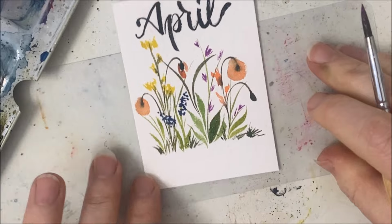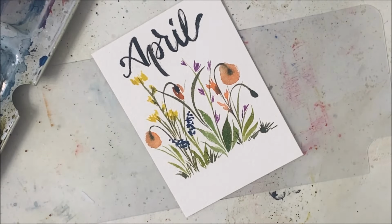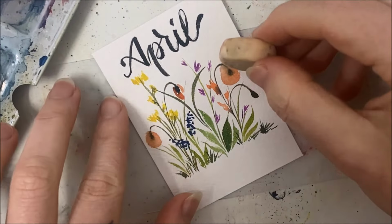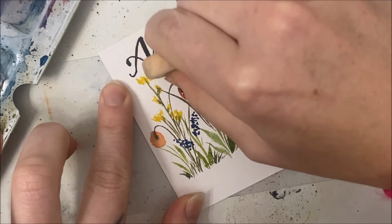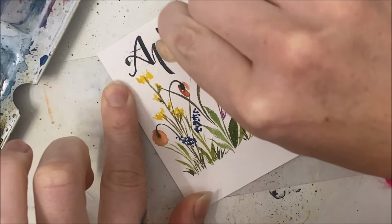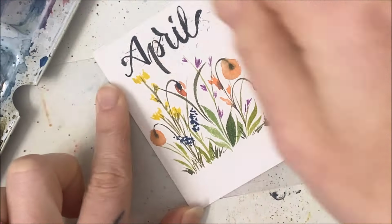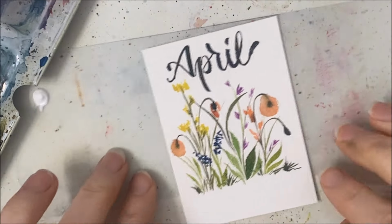So I think that's pretty festive. Festive and springy. I'm gonna erase, I hope this is dry, the black. If not, you're gonna hear me cry on camera as I try to erase the pencil marks that guided me. Perfect, that worked out well.